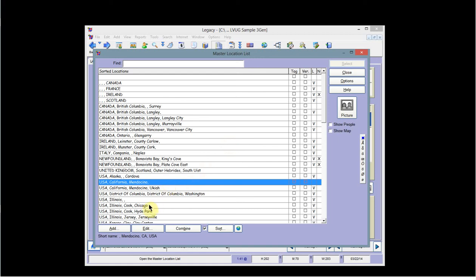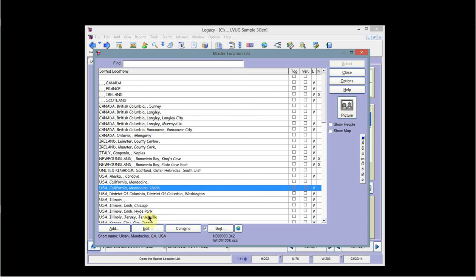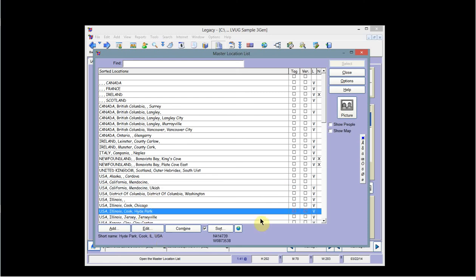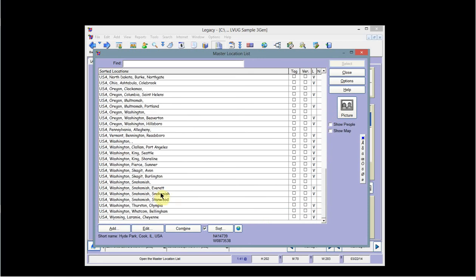Now I'm just going to show you really quickly that now that Mendocino County in California has been edited so that the state is a 2 code. If you were to look at Illinois, that would also show up as a 2 code. And you're going to have to believe me here. But if you were to click through on a number of these, I would say the easiest way to work with this once you make corrections is to just highlight one and then move your arrow down and keep your eye on the short name, and it will pop out at you when you don't have the 2 or 3 letter code in there.